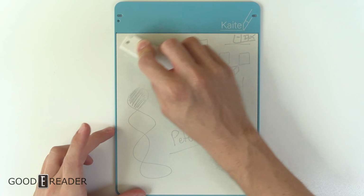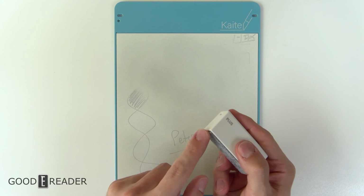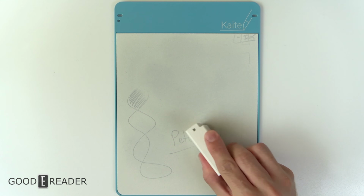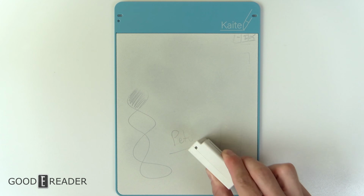You just swipe over the screen. Now you can do wide erase like that, or you can actually hold it on the corner and just erase as you see fit. So you can erase like that, and you can get a little bit more accurate.